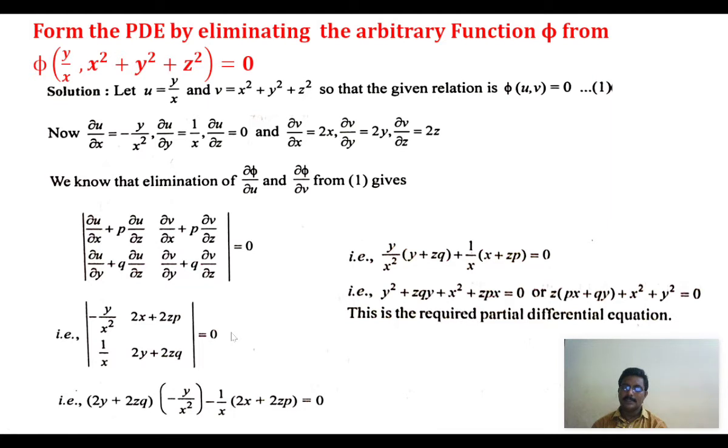What is the determinant for A B C D? The 2 by 2 matrix having A, B, C, D elements, that is AD minus BC, which is equated to 0 here. So clearly taking the determinant, equating to 0 and then simplifying the equation, we'll get the required partial DE. So easily we can get the partial DE just by differentiating u, v partially with respect to x, y, z, and we have to remember this determinant and replace the above values, and then compute the 2 by 2 matrix determinant, which is equated to 0. On simplifying a few steps we will get the required partial DE.